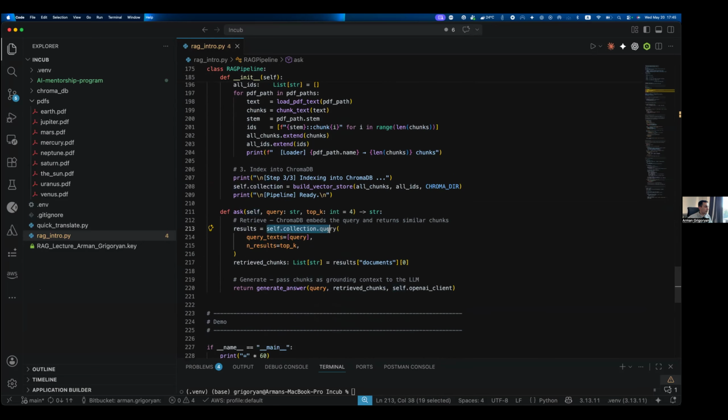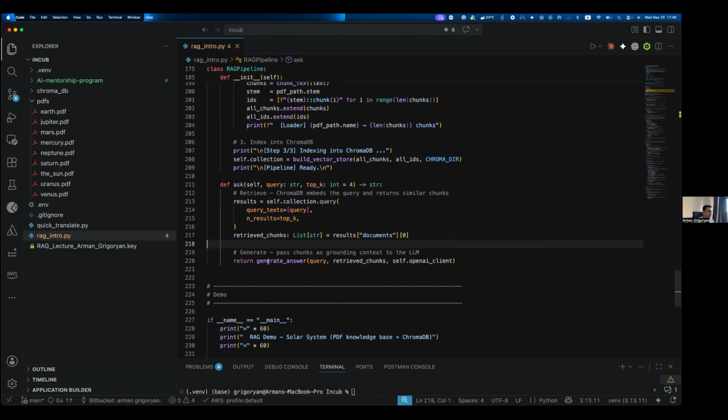When we do self collection query, that's basically where we search the vector DB with the user query. This is the user query, and it will be embedded, and it will search the top 4 similar items from our DB, and will return those chunks, the 4 chunks that we have. And we'll return the LLM generated answer.